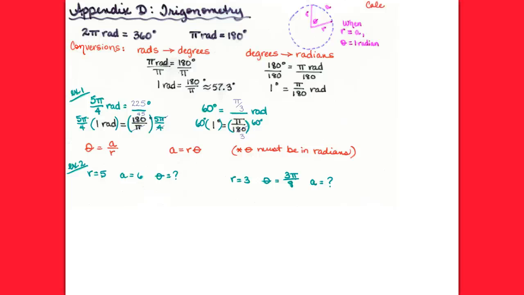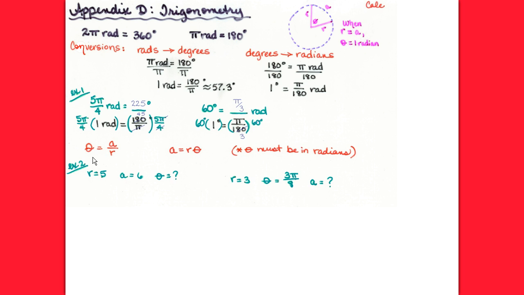All right, bottom of page A24, they discuss a little bit more this relationship we mentioned up here about how the arc length and the radius and the central angle are related. They tell me that the central angle will be equal to the arc length divided by the radius as long as the central angle is in radians. Now, if you come back up here, remember that we said when r and a were equal to each other, theta was 1. Well, that makes sense if you're looking at this. If these two were equal, they would divide out to be 1, so we can see how that makes sense.